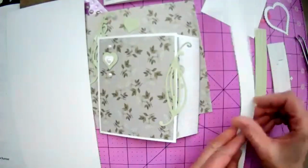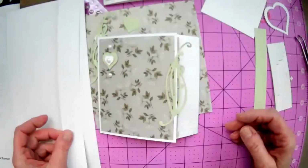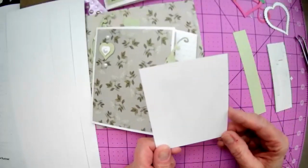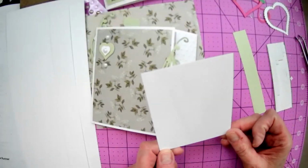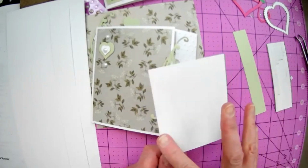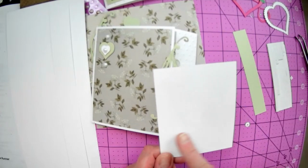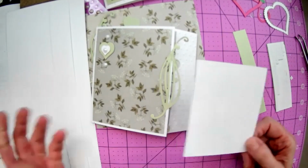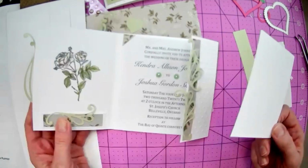So you need the just over an inch piece, 11 inches long as well. And then I cut a card that I'm going to stamp on for the inside piece. And this is 4 inches by 3 3/4. So 3 3/4 this way, 4 inches long, or you can choose to stamp on the inside of the card, as I did in this example.